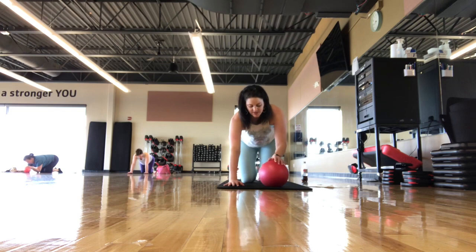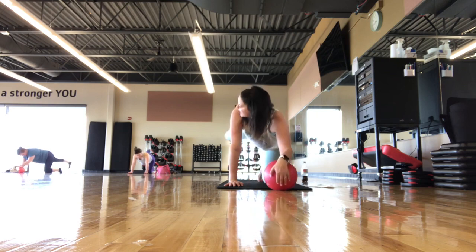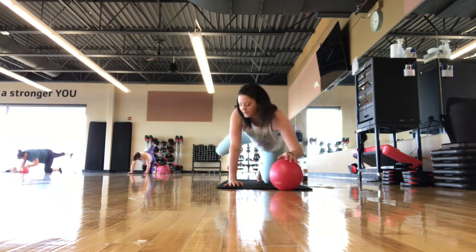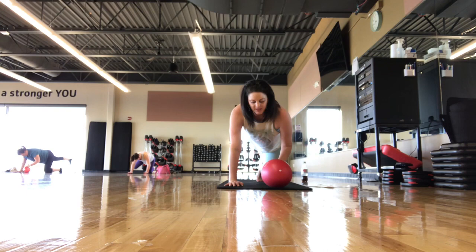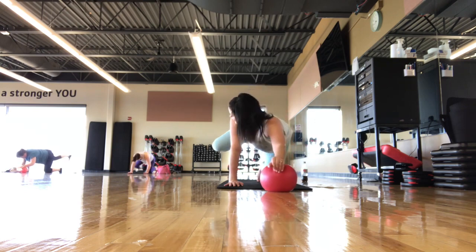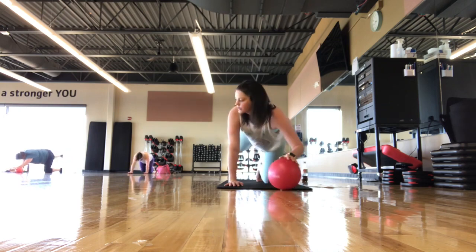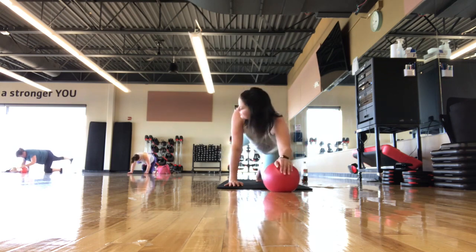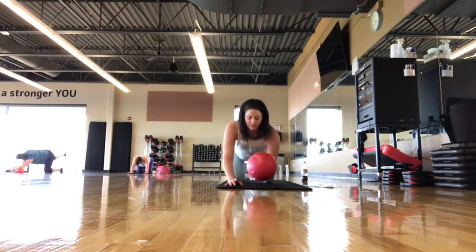Back to four-point kneeling, ball is underneath the left hand. Slide that ball out — start with the right leg back behind. Lift up, slide it out, pressing into that fire hydrant, and returning to start. Balance challenge here — you can keep the ball still if you want. Bend that right knee in towards the right elbow for the fire hydrant. Keep belly button to spine, working the glute, cinching in through the waistline. Two more. Last one. Press on back, child's pose.